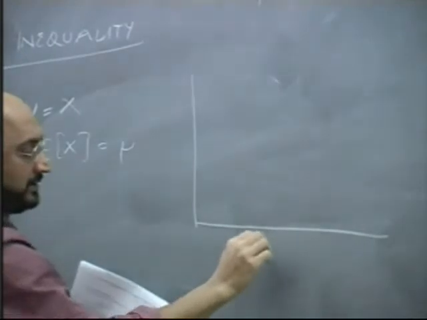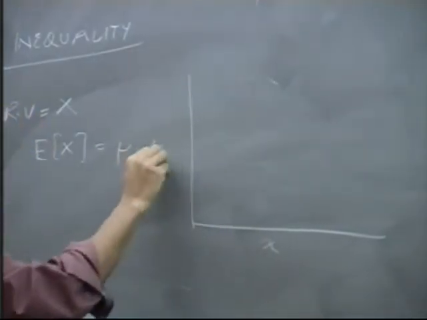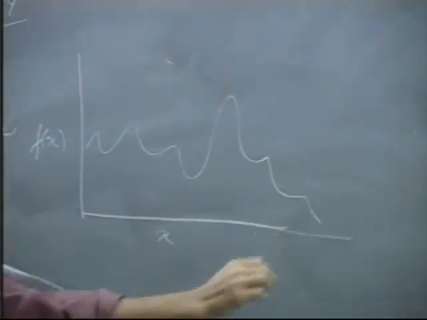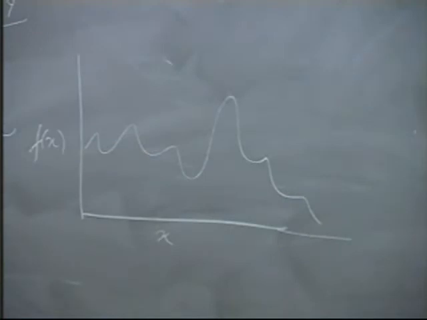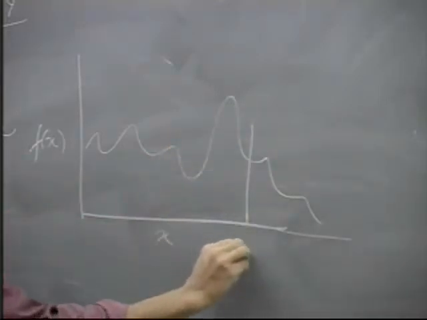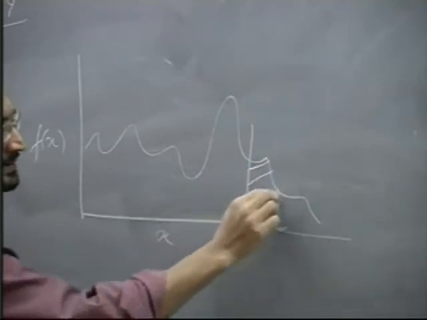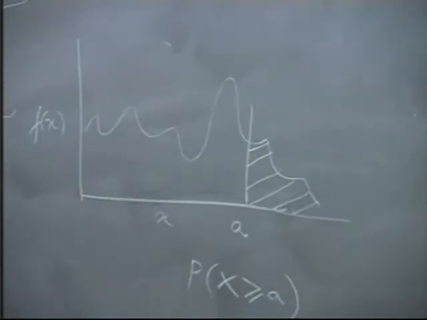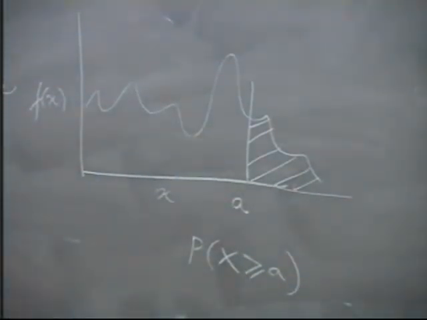Here we have the value x, and you have the value f(x), and it could be anything. It could be over an infinite domain, or it could be a non-infinite domain. It could go all over the place, as long as the area under the curve is 1. So we want to say that here is some constant a, and I want to know the probability that x is greater than or equal to a. At first glance it looks crazy. How can I know? The distribution could be anything whatsoever, but it turns out that if we know that the mean is mu, that kind of constrains us.